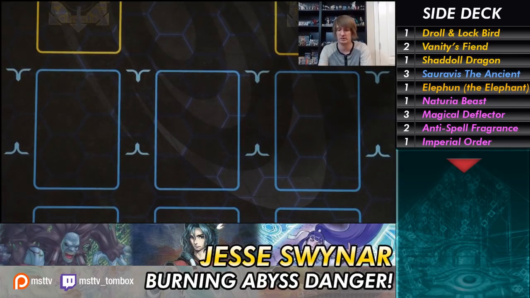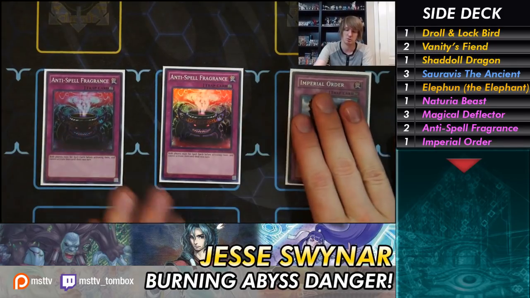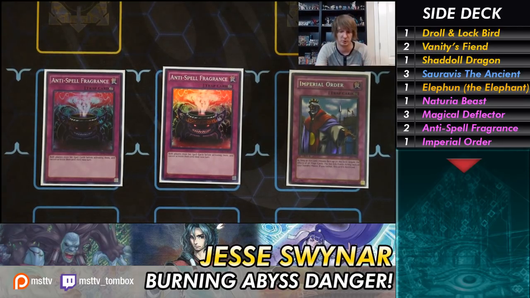And then the last 3 cards, I play 2 Anti-Spell, and then the 1 Imperial Order. It's just further backups to the Magic Deflectors. Again, going first, you want to side out the Sekka's Light for these. I mean, not much more to be said. This is good against Pendulum. Can't play. Imperial Order stops everything.